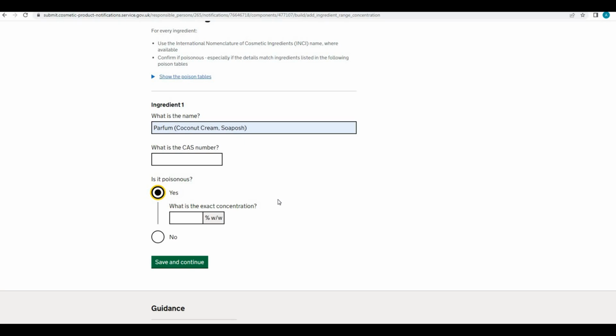So if I have a flexi recipe that has got colour and smell and maybe some floral decoration, I can work out the exact concentration of each of those ingredients. But I know that for some of you it's harder, because a lot of people out there do not like maths. A lot of people out there are not too familiar with how to work out percentages and things like that.